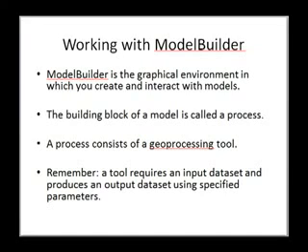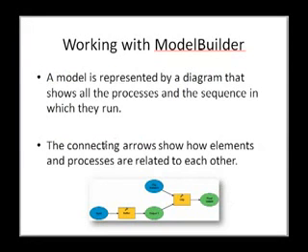Model Builder is a graphical environment inside of ArcGIS that lets you create and interact with models. The building block of a model is called a process. And a process consists of a geoprocessing tool. So remember that a tool requires an input data set and it produces an output data set using specified parameters. A model is represented by a diagram that shows all of the processes or geoprocessing tools and the sequence in which they run. The connected arrows show you how elements and processes are related to each other inside of the model.